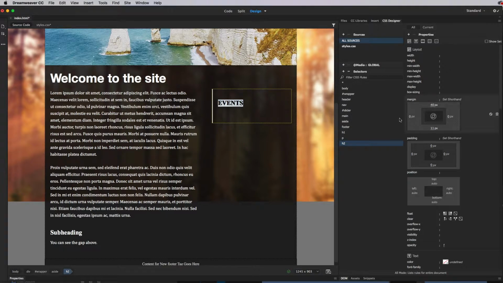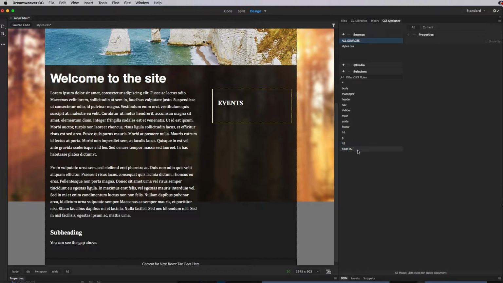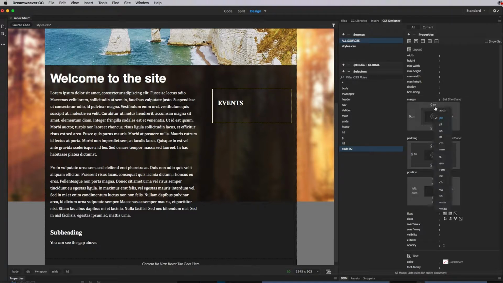It's affecting all H2s. So when I click in here and I click plus, what I can do is say any H2 that's in the aside, so I can take a wrapper out, should be styled differently than every other regular H2. So an H2 that's in the aside should have a margin on the top of 0 pixels.